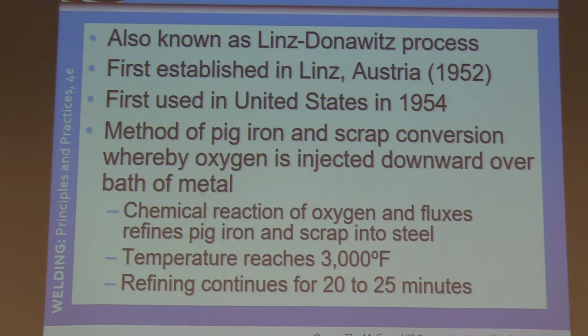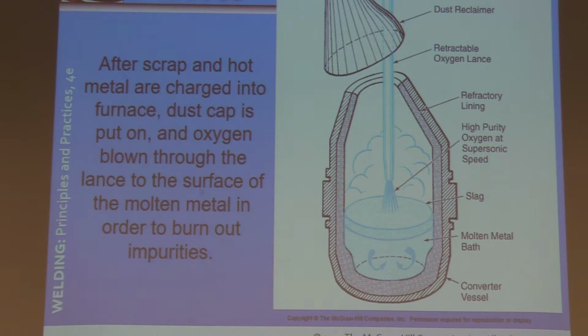Oxygen processes. I'm going to let you read about this on your own if you want. Kind of an interesting concept. What happens here is they introduce oxygen within it to help heat it up and support combustion. Remember, it does not burn on its own. They believe that this was one good way to help pull more impurities and kind of agitate the molten metal to get the impurities and the slag to come to the surface. Okay.